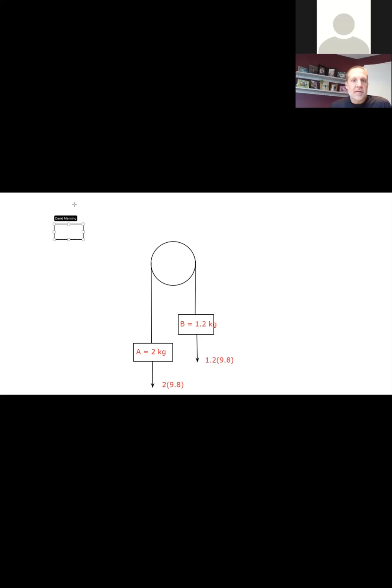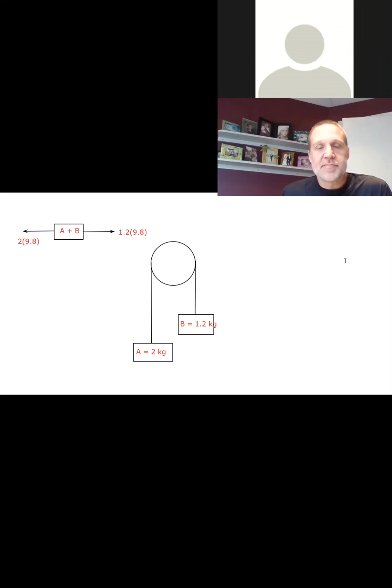Well, this force here, if we stretch it out horizontally, is pulling to the right. And this force from A is pulling to the left at 2.98. Now we have a nice, neat free body diagram. We know that this mass is A plus B. Now we can solve the problem. So try this. Do the math at your seats to solve this problem and find the acceleration.